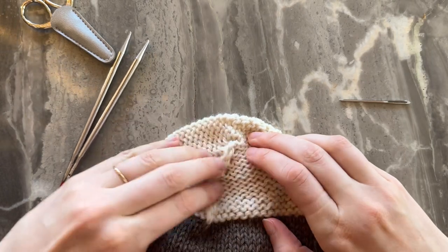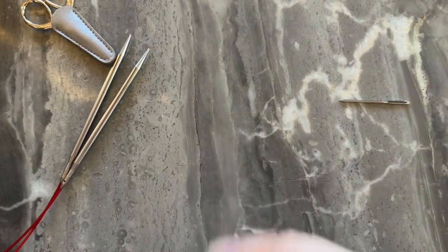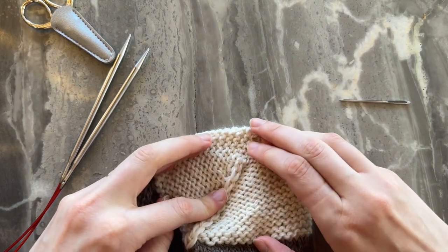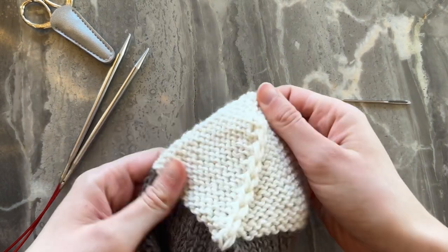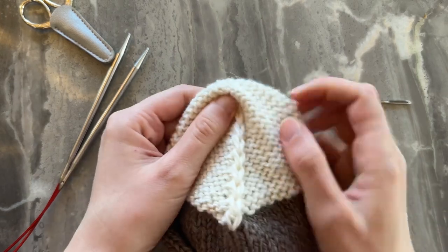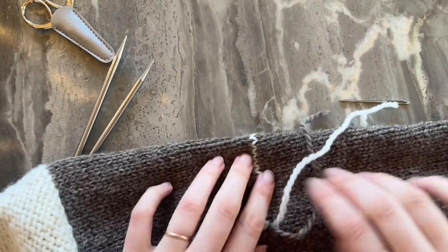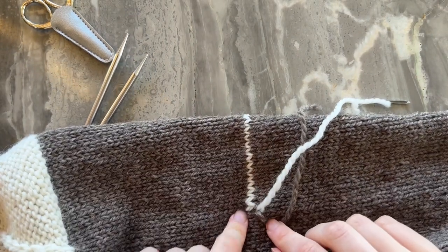So here's all of our decreases, and then on the other side, all of our decreases, and they lead really nicely into that Kitchener stitch. So we do have those ends to weave in. I'll do that later. And now I will move on and show you how to work the heel.